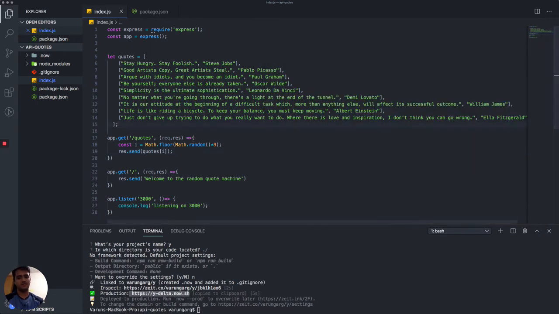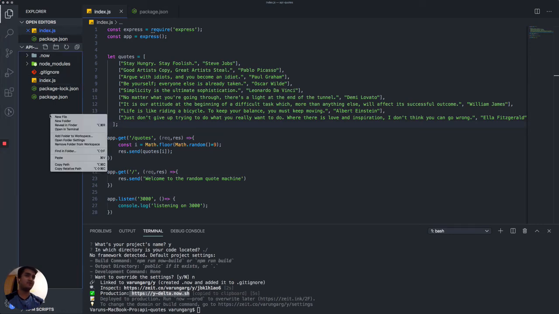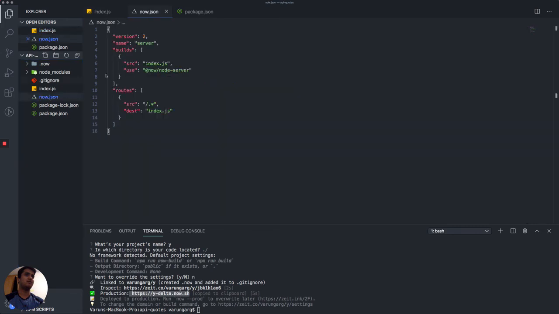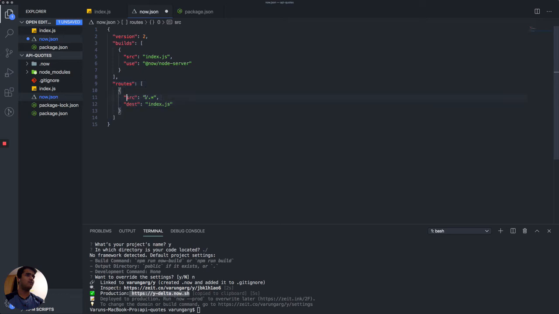It's 404. So the trick is with now 2.0, you need a JSON file for this. And I'm going to paste it right over here. It just has the version, which is now 2, version 2. The name, we don't require the name as such. What is important is builds and to cover all the routes. All the routes are covered through this thing over here, /(.*) and index.js as a destination. Use the node server that you have, and our file is index.js, which has all the logic. That is what it'll use for build.